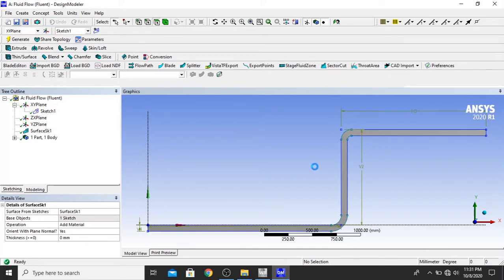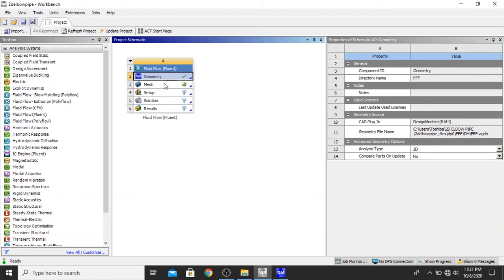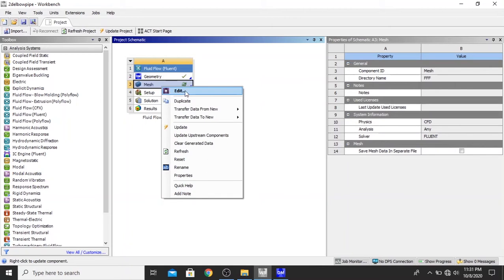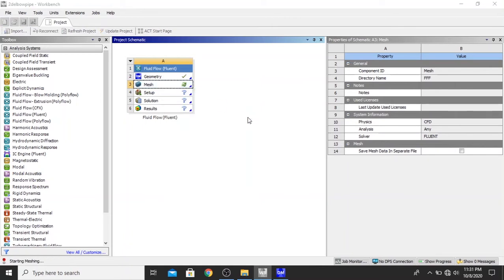Just wait for a few seconds. Okay, and then we minimize this window. We go into the mesh. We just click the mesh, and then we right click into edit and wait until the meshing window has been opened.